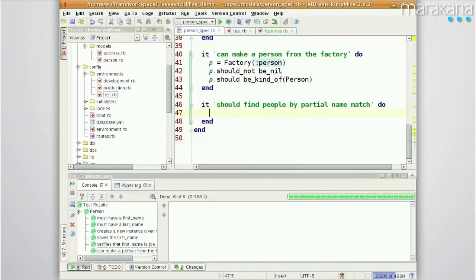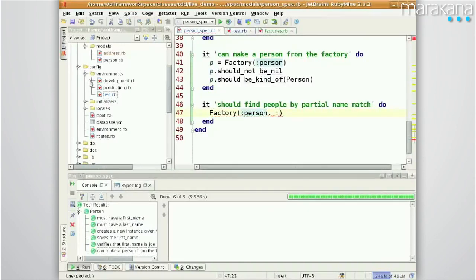So I need some demo data, basically, to play with. If I wanted to implement what I had on the slide a second ago, something that matches JON and matches both Jonah Smith and Paula Jones, then I make factories that create these kinds of people.